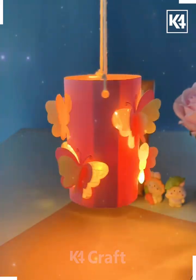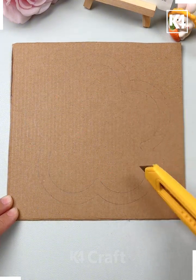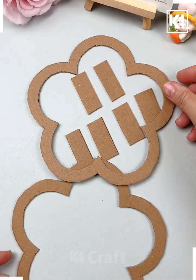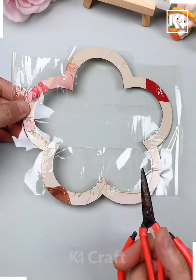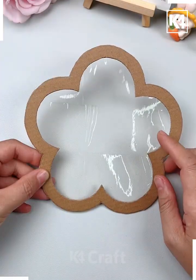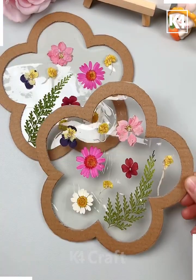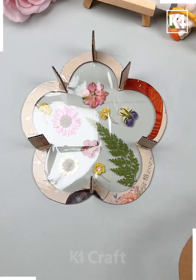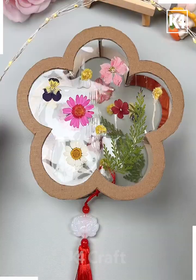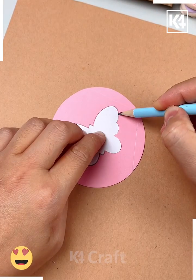Put a hanging on it and look, it is ready! Let's make this beautiful flower hanging. First, cut the shape of a flower on cardboard, cut two such shapes, and paste cello tape on the top. Cut the extra cello tape using scissors, then paste fresh leaves and flowers on both pieces. Combine all of them together and put fairy lights on the sides — your hanging is ready!